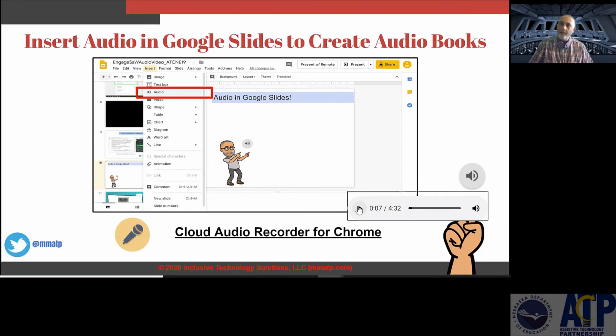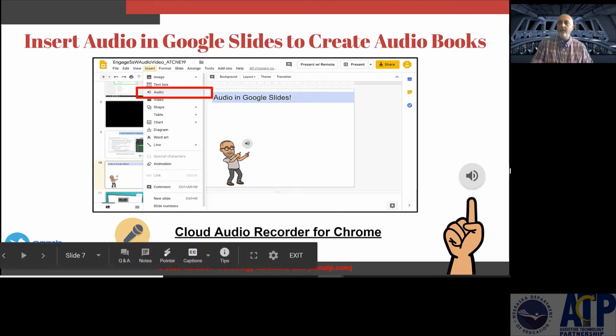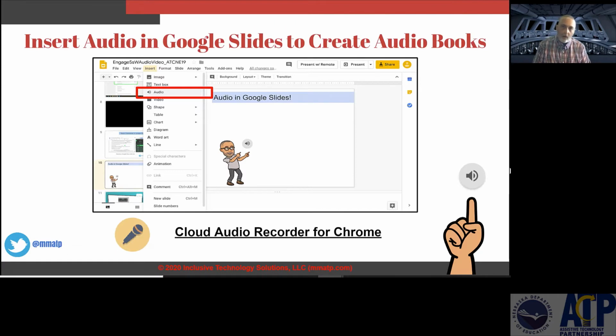So that's an embedded audio clip. That is 4 minutes of embedded audio in my slide, and all I have to do is move my cursor to it to select it and listen. You could create audiobooks. We'll probably talk about this in the writing part too. You could easily do this in writing in Google Slides also.